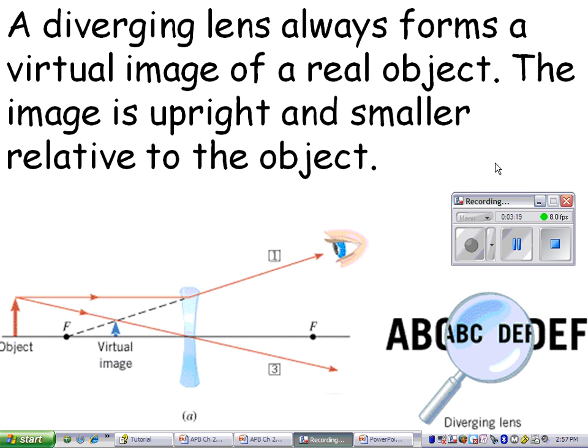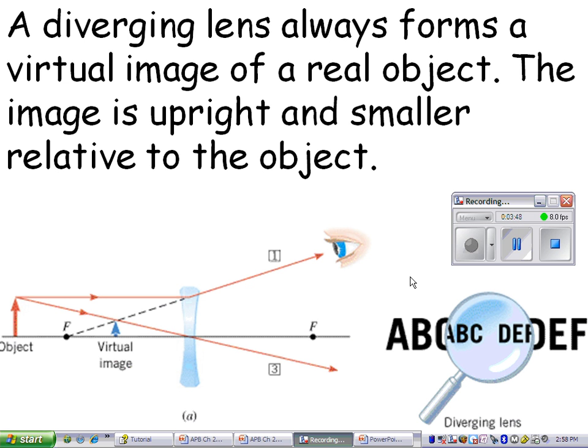Now the ray diagram for the concave lens is different. It's just one ray diagram. You don't have all these different positions you have to worry about. You have this object here. You draw your light ray parallel to the principal axis. It refracts so it lines up with the focal point. You draw your light ray through the center of the lens, and these are diverging. When you go back through and find their intersection, you'll find this virtual image occurs right here.